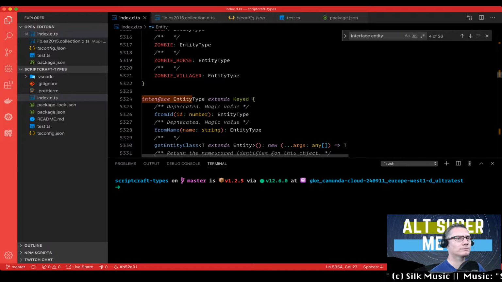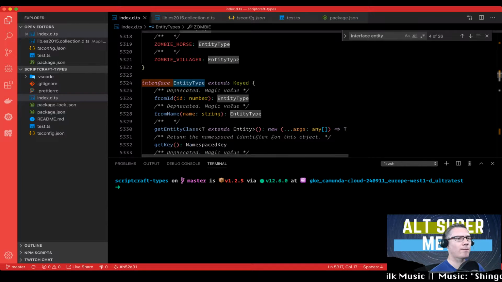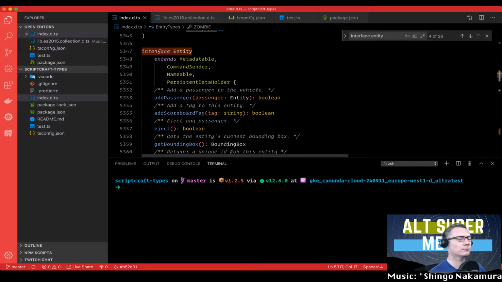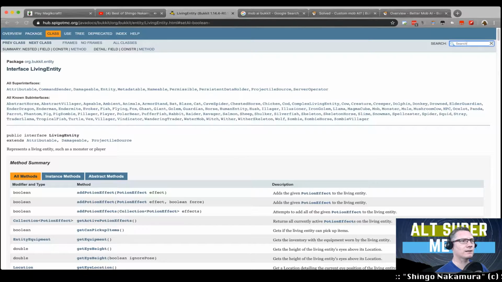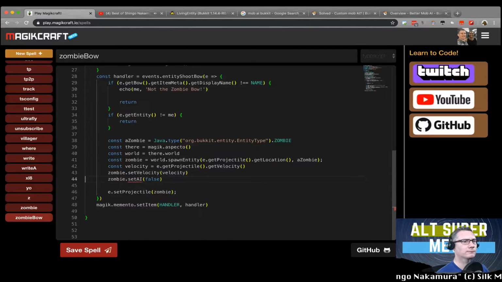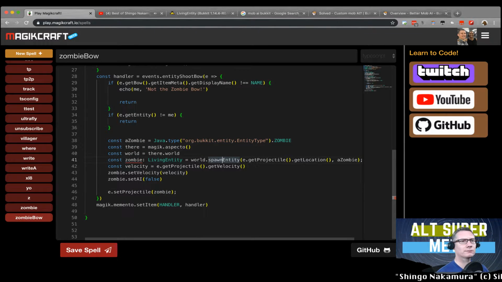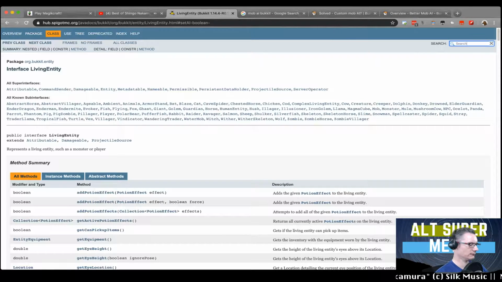zombie, entity type. How did I create that entity? He needs to extend living entity. Oh, spawn entity. Okay, I needed to do this. Is that what's wrong? World.spawn entity.